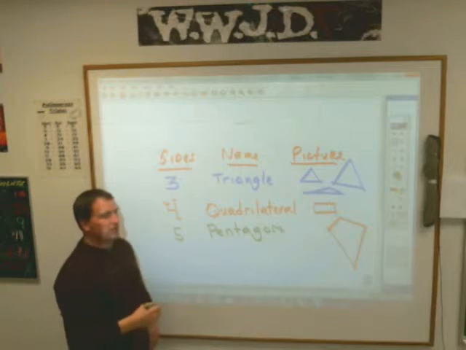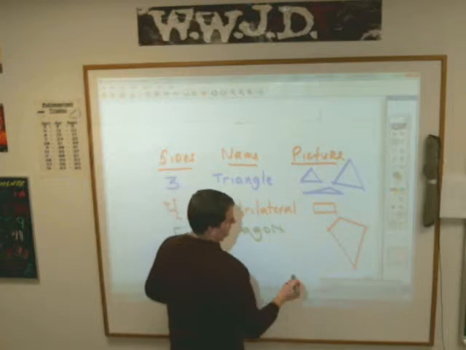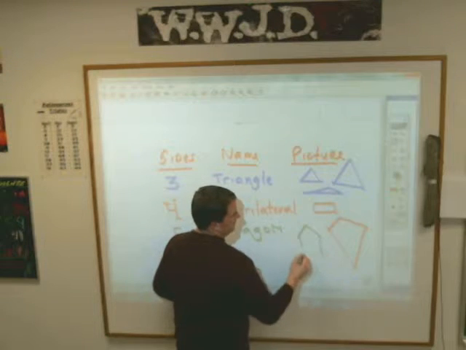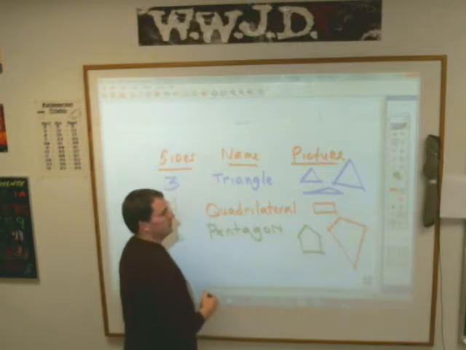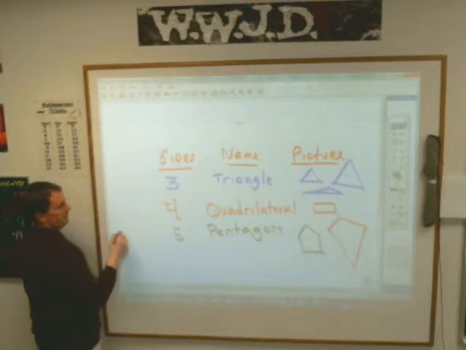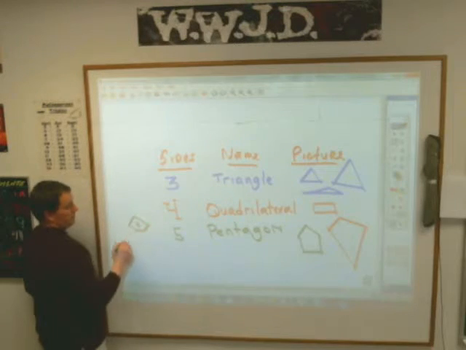Not quite as easy to draw, but it is what some shapes have. It's like a house. Actually, a house is one. You got your roof, your straight walls, and then your thing across here. Anything with five sides, though, would be a pentagon. It could look more like this if you want. A birdhouse kind of shape.